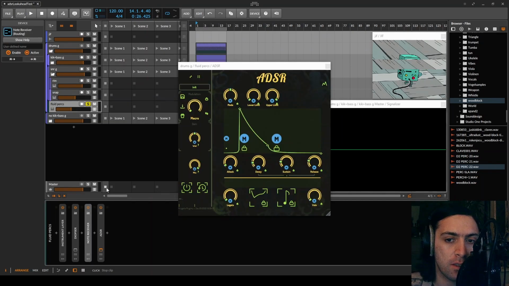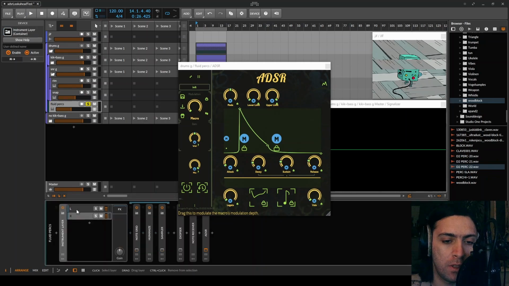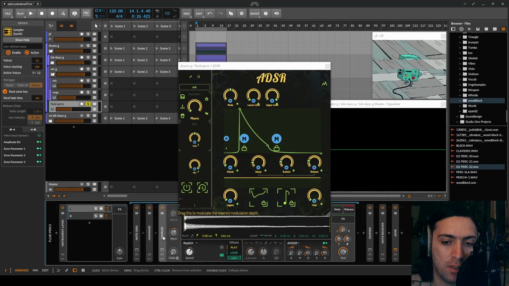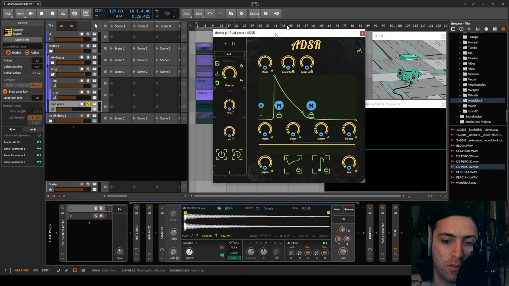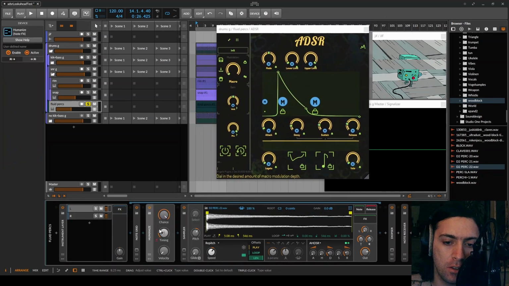Now here's another example of the same technique, basically, where I'm inverting the envelope in order to make a pumping curve together with the kick input. This is a track where I have two sampler instances with a percussive sound, and I used Bufix Humanized module to humanize the timing a little bit.